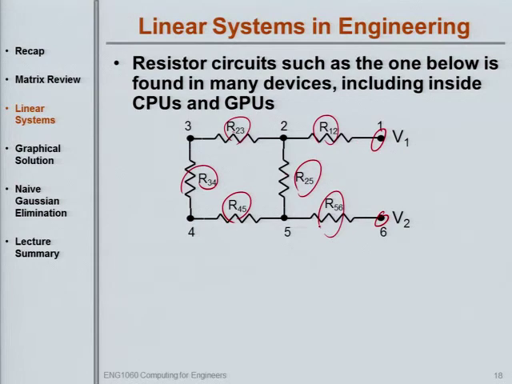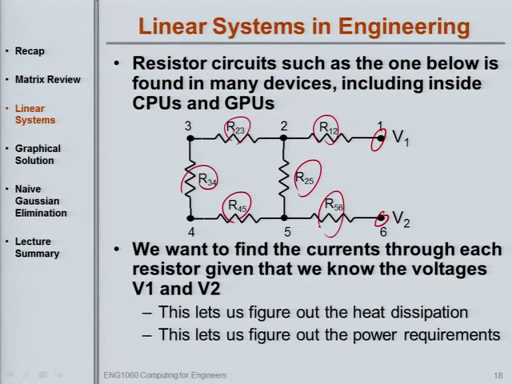And why do we want to do that? We want to know how much heat is being dissipated in different parts of the circuit, because we have to design the cooling system, for example. So we need to know where the heat's being dissipated. Okay, and it also lets us know how much power we need to put in there if we want to operate this thing with certain currents.